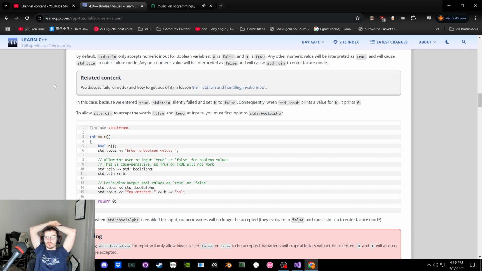Alright, we'll put the integer in there. But if it's instead standard bool alpha, or sorry, but if it's instead set precision, then it will not give itself a value.